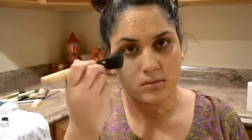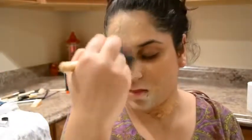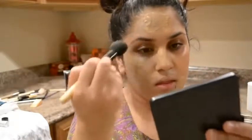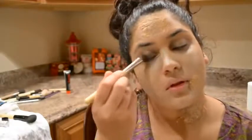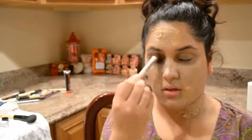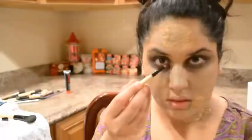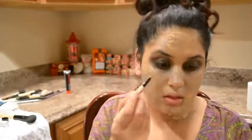To set the foundation, go ahead and use a white and a gray eyeshadow and just apply that all over your face to give it that very dead, zombie kind of look. Use a black eyeshadow to give yourself some raccoon eyes. Make sure you make it look like somebody has literally punched the crap out of you. To get a very zombie-like look, apply a little red eyeshadow right below the lower lash line.